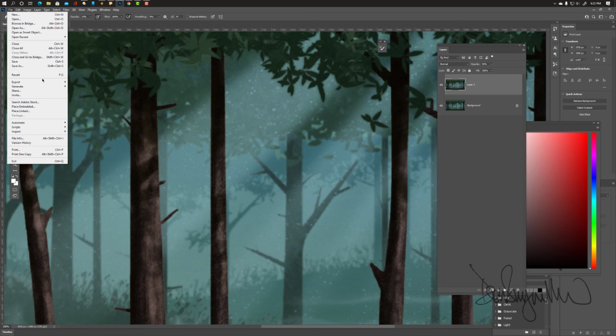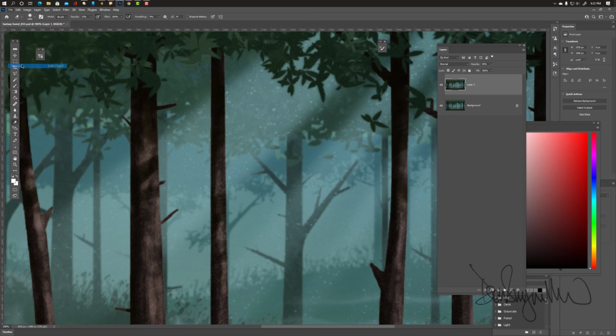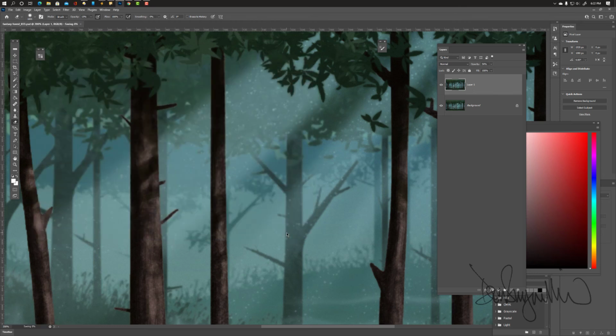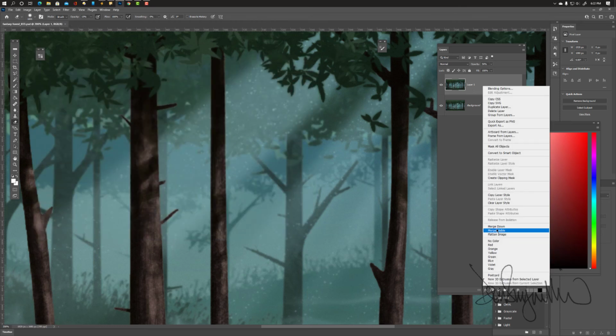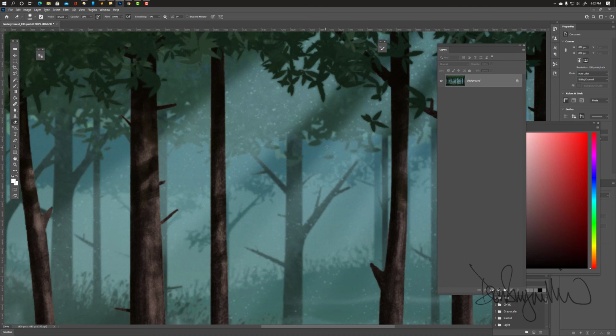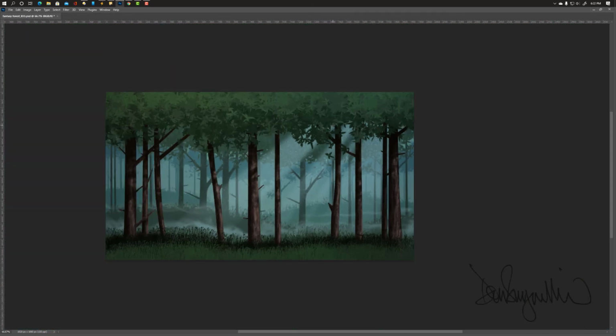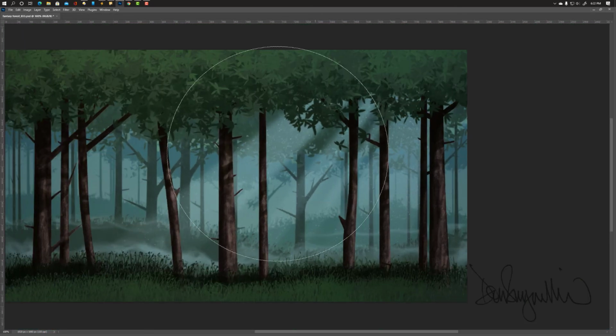Why I like that, I don't know. So I'm going to save as 33 and merge the layer down. And there's the final.